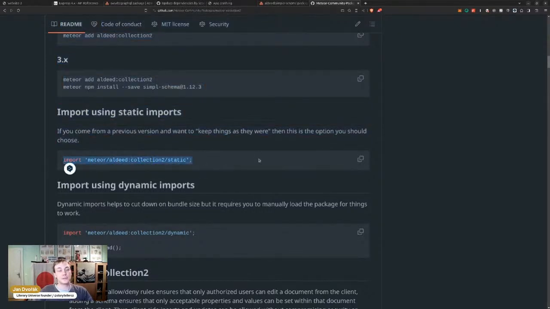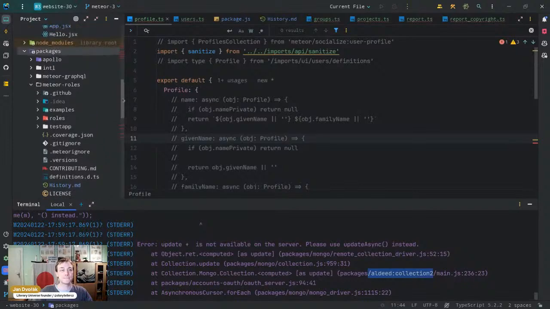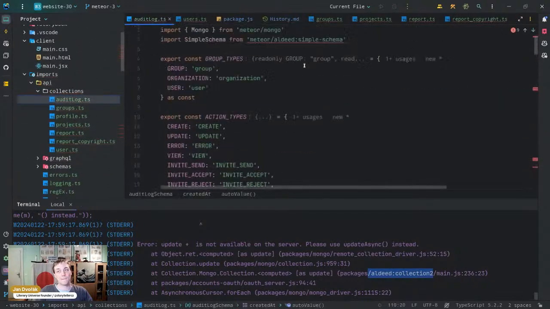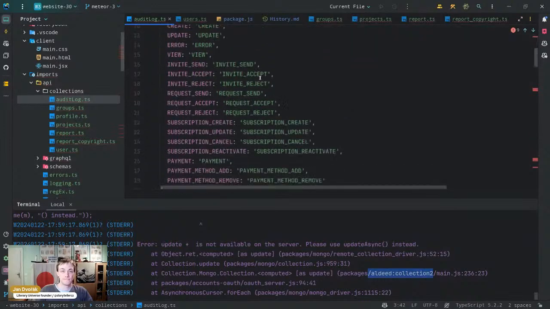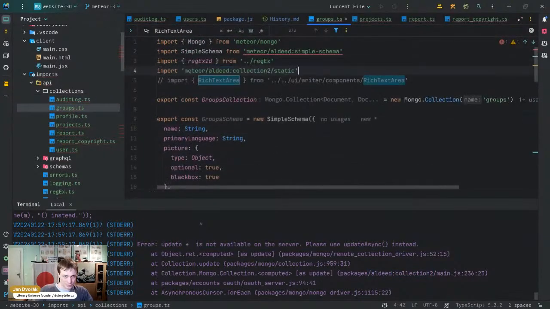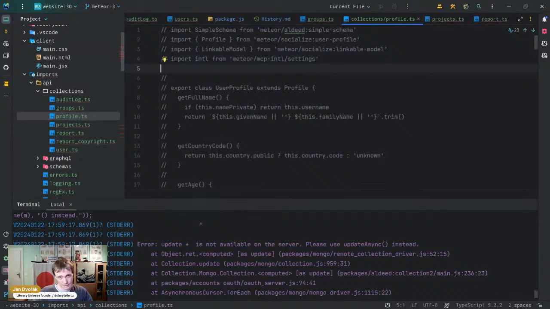So we need to import the static starter for our collections, so that they are happy and have all the necessary stuff. I'll prepare this here as well.